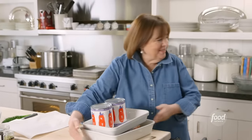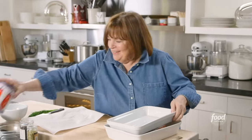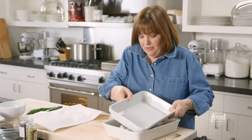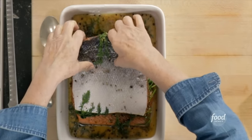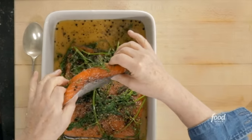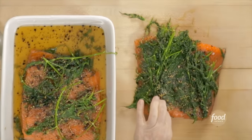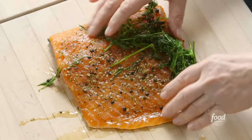Happily, I have one that I did 2 days ago. So I'll show you how it looks. 2 cans. It's amazing how it's transformed by marinating it. So these are the 2 pieces of salmon. Remember, I flip them every 12 hours. Take one off, put it right on the board. The salt and the sugar and the spices and fennel all got into the salmon. I'm just gonna take the dill off and put it back in the marinade. So it's flavored it, but you don't want to slice the salmon with the dill.